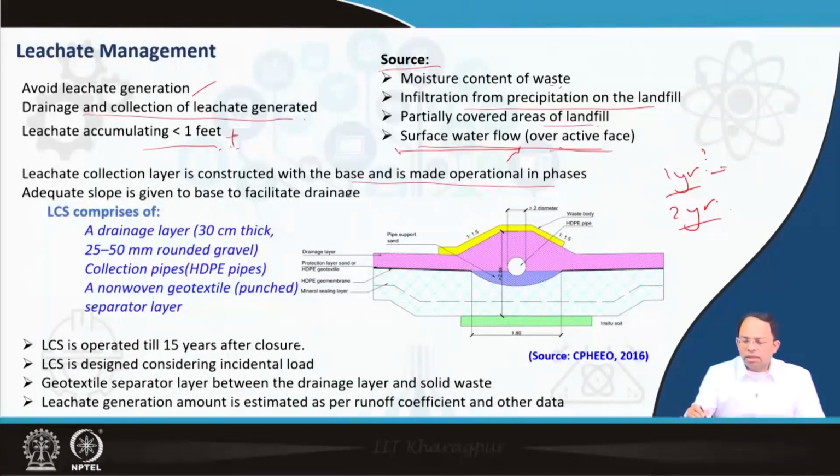Why? Because the waste generation changes, right? The quantity of waste that is generated by an urban area changes every year. So, we can say that for 2 years this may be stable. That means the quantity of waste that comes during these 2 years every day is more or less stable. So, the cell size and all these things would also be stable, right? So, we should design one cell at a time and then gradually we move.